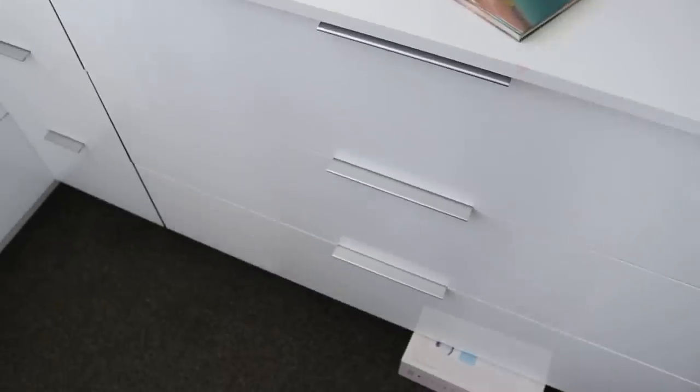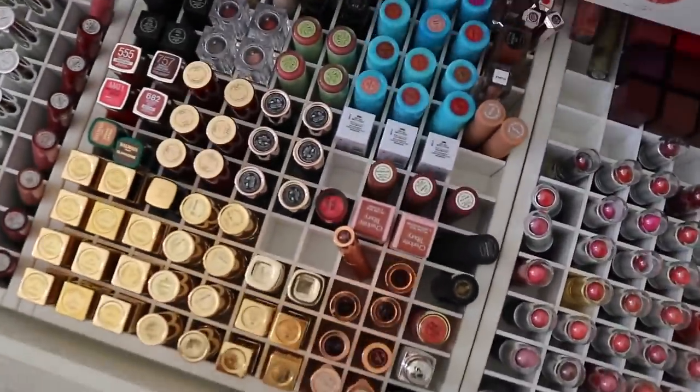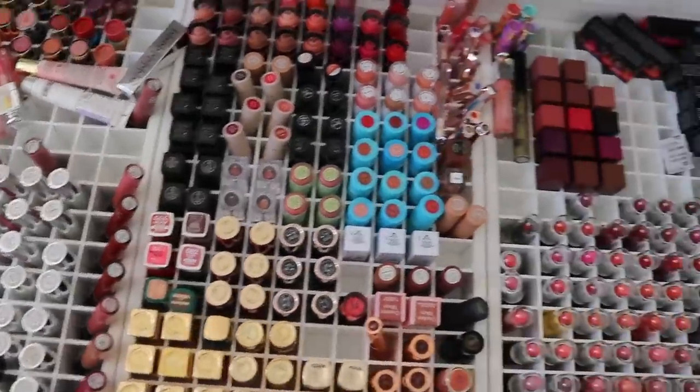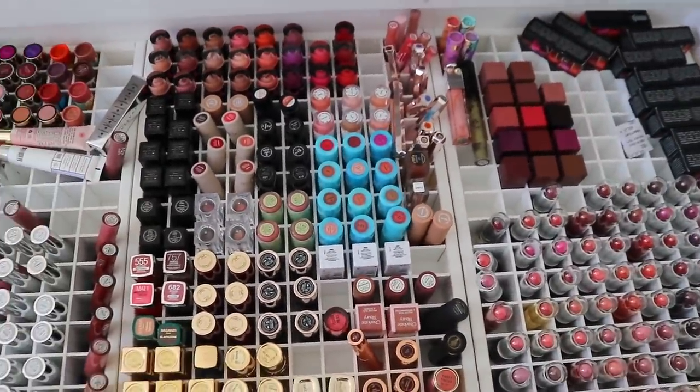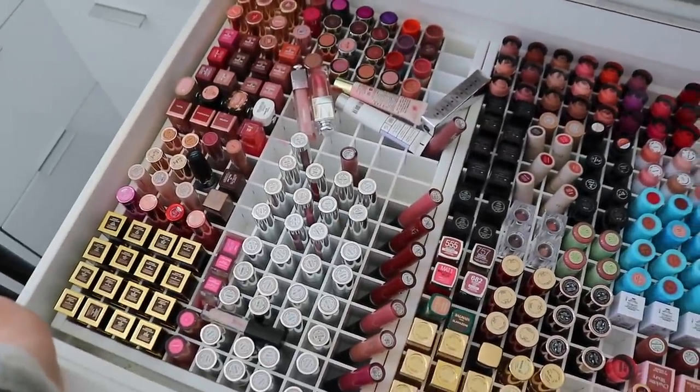This does not mean declutter's over once I do this either. That's just a dirty palette from my last video, by the way, that I need to wipe down. But it doesn't mean that the declutter will be over after I do these drawers, because I constantly am seeing stuff, constantly am getting messy. So we'll do another round again.